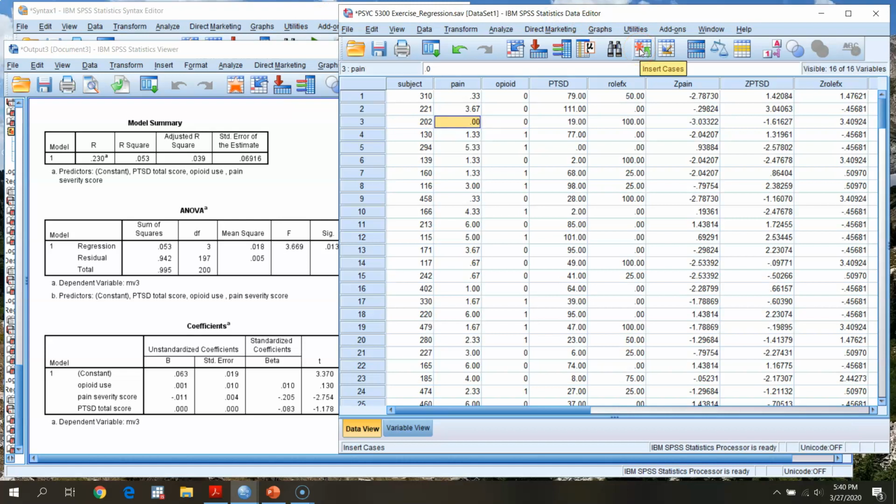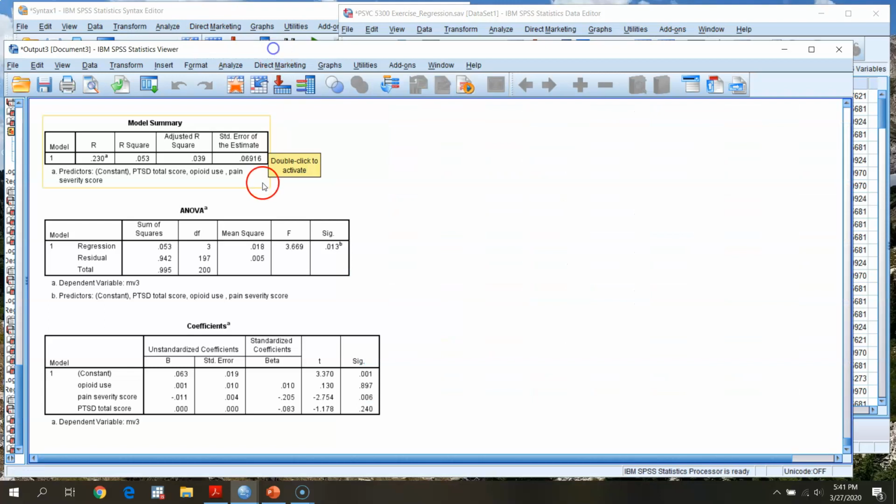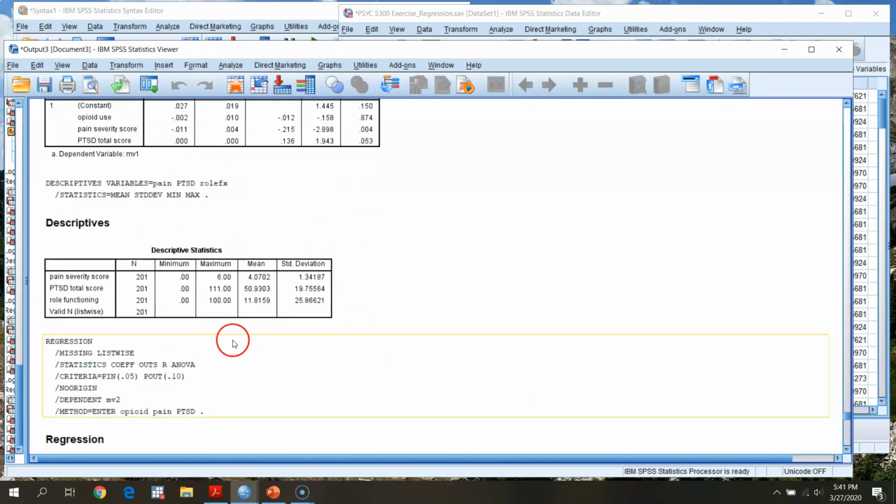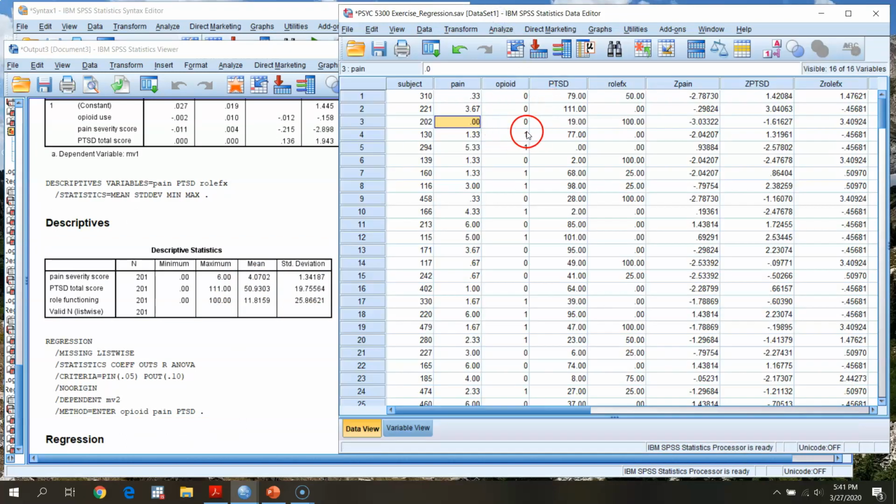Again, my pain score is 0 here when the mean for the sample is 4. So 221 was identified for an exorbitantly high PTSD score, this one for a really low pain score, and so really 310 is the only one that's coming up as a strange combination of variables.